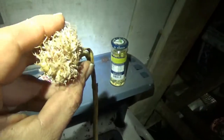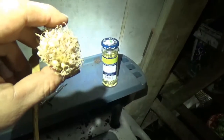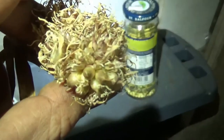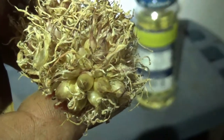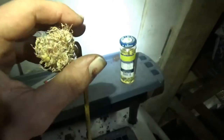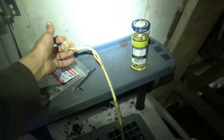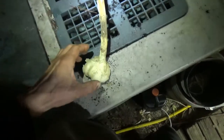Garlic can also be propagated through sexual reproduction via these umbrils. I've actually saved these umbrils on this plant over the winter because I wanted to do this video and show people what they look like and how they grow. I also wanted to do an experiment trying to grow some through sexual propagation — ultimately I want to play around with some breeding with different types of garlic.